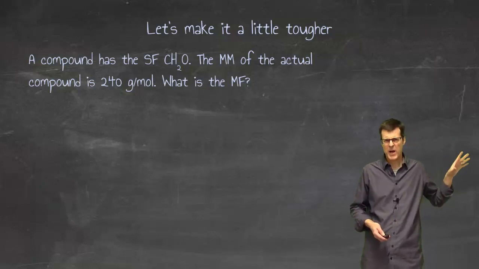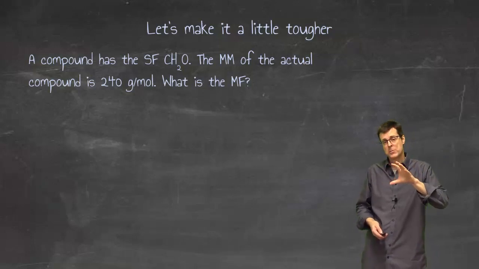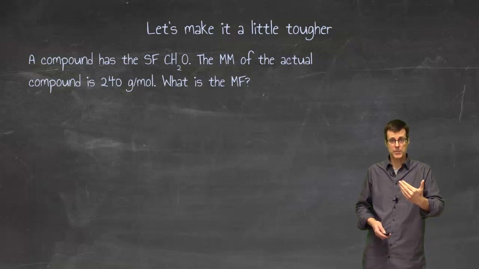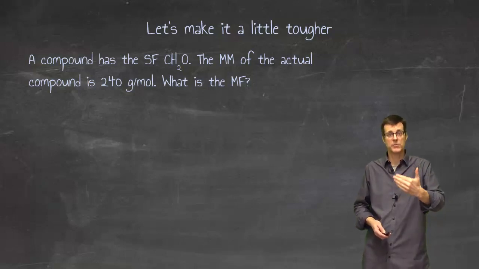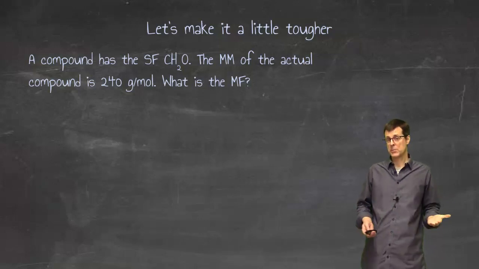So I've done the math before to figure out the simplest formula, right? We did that last time. So I'm also going to be told that the molar mass of the actual chemical formula, the molar mass of the molecular formula, is 240 grams per mole. So what's the molecular formula?